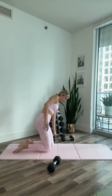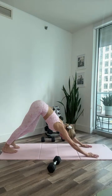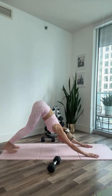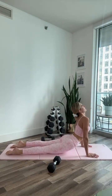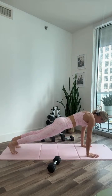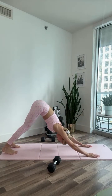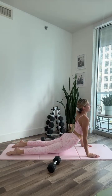Let's get our stretches in right away. It's part of the workout. High plank. Send the hips back. Push that chest through. Exhale. Up dog. Let's get it one more time. High plank. Push it back. Drop down. Make sure you keep the shoulders away from the ears.